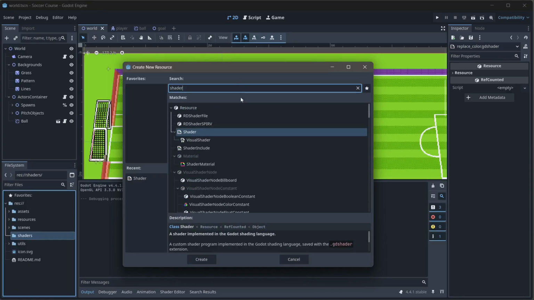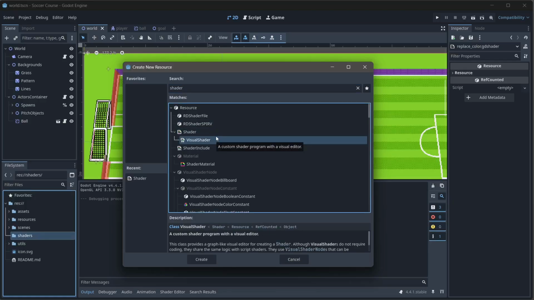So first you'll notice that there are two options here, shader and visual shader. So in Godot, you can create your shader either through code or through a graphical interface where rather than writing code, the various inputs and math functions and so forth are just represented by nodes that can be joined together to create some form of graph. At the end of the day, that graph gets translated into shader code. Both of those options are completely equivalent.